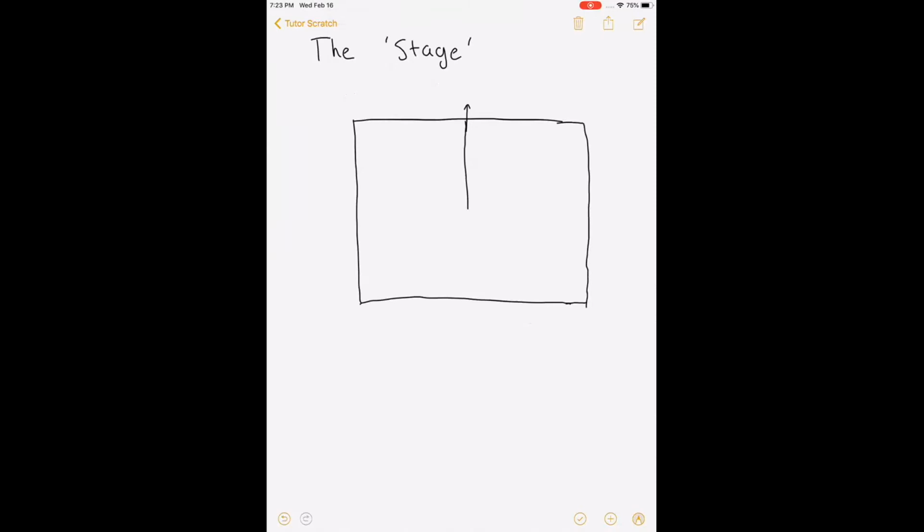So let's try it. Okay, so X and Y. We have our Y line and our X line, right? Now, how does this work? If I tell you that I have a point and the X value is at 7 and the Y value is at 10, what that means is we come back to our staging area here.